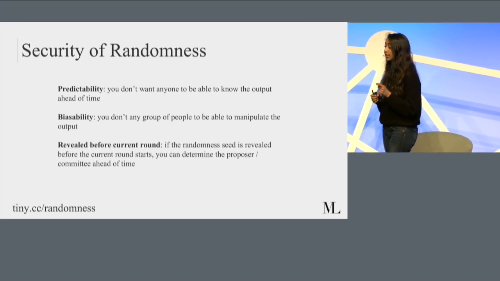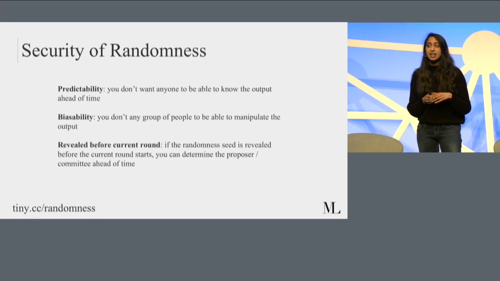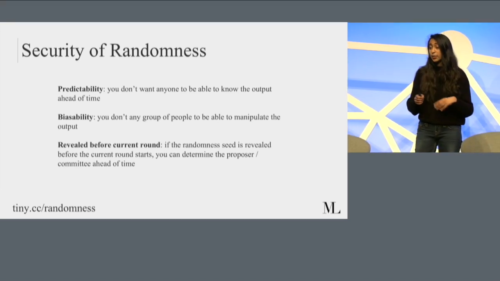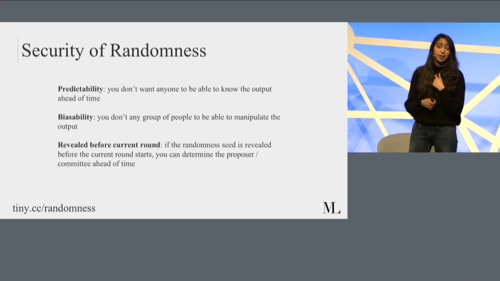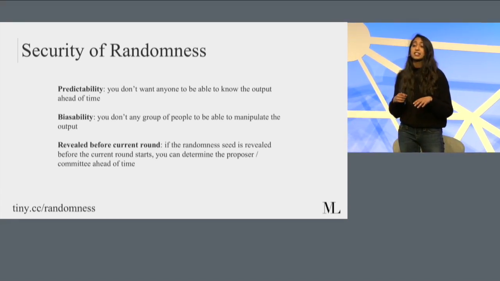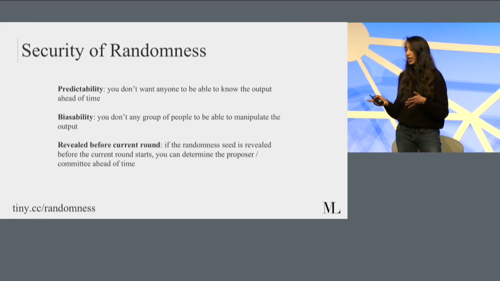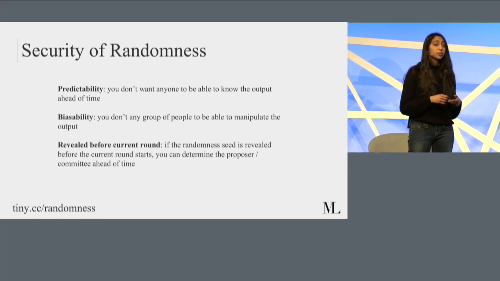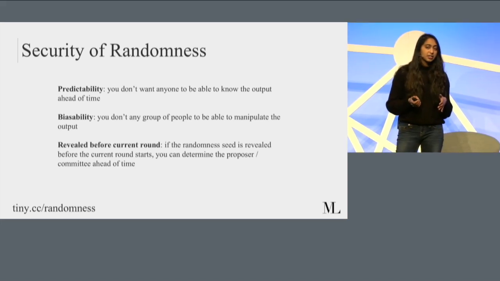And then I don't want my seed to be revealed before the current round. What that means is, say we're running a protocol and we're at round 1. But I'm a malicious actor, and I know the seed for round 10. Then I essentially know who the proposer and who the committee members are going to be for round 10, and I can conduct some sort of denial of service attack, so that proposer and those committee members are offline at round 10, making them unable to perform their function. So that's why we don't want the seed to be revealed before the current round.